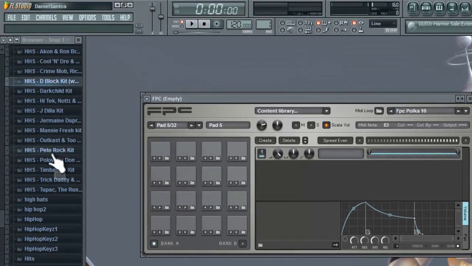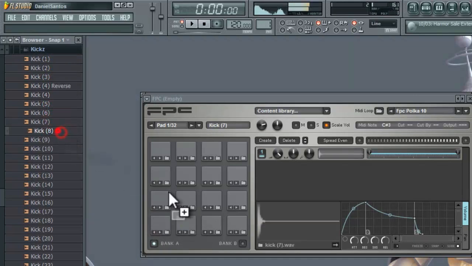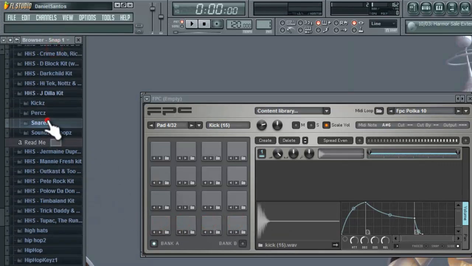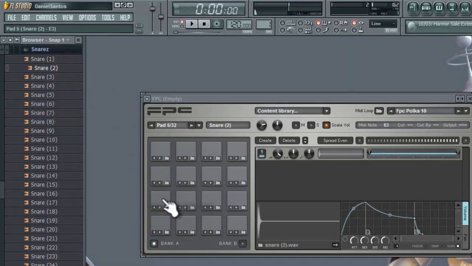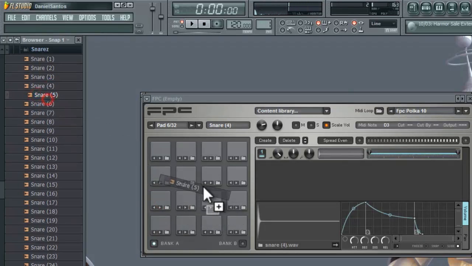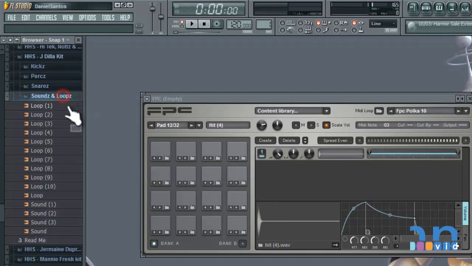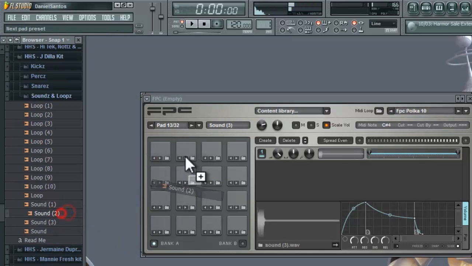First thing you want to do is just create your drum kit. So I'm going to go into my drum kit here. Place my kicks. And just placing random kicks. You can also layer if you want to. For instance, snares here, second row. Along with these two at the same time. Get some hi-hats and stuff, put that on the next row. And put some loops. Some sounds, actually. And there you go.